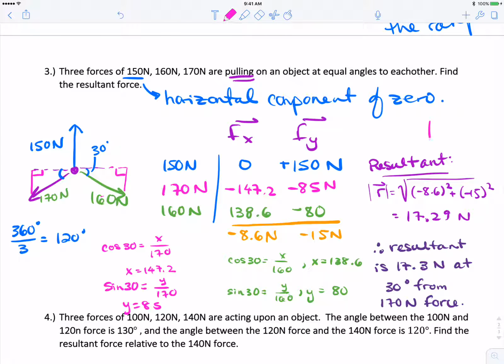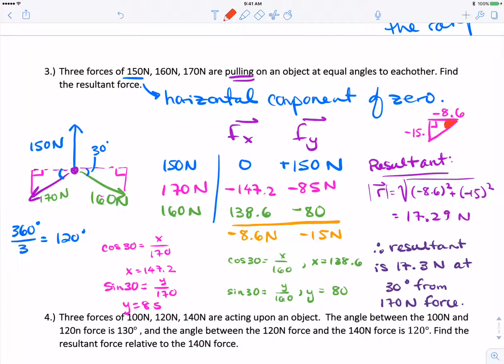Envision this. My resultant is like this. My x is negative 8.6. Is it there? Thank goodness. 8.6 and negative 15, right? It's a right triangle here, and I can solve for that angle theta. So that 13 degrees is this angle in here. Because you're setting up, right? It gives you the relative angle using your SOHCAHTOA. Does that make sense how I would come up with that? Can you say it one more time?